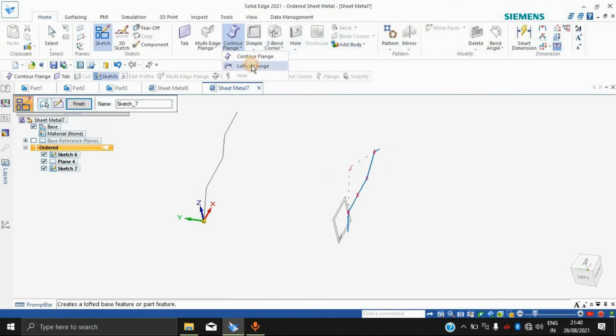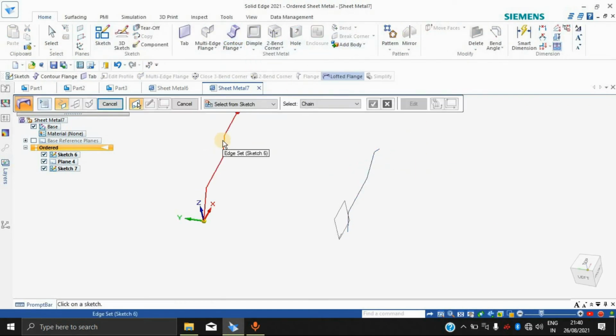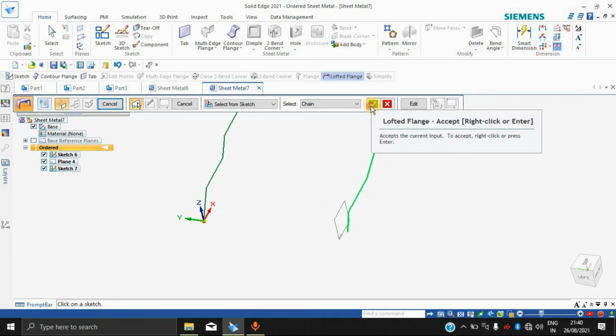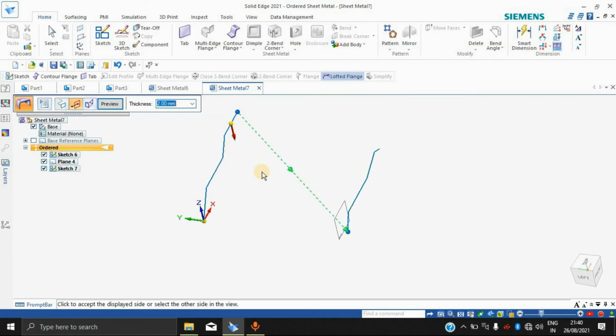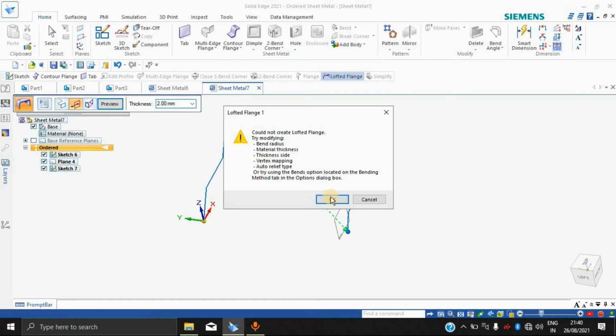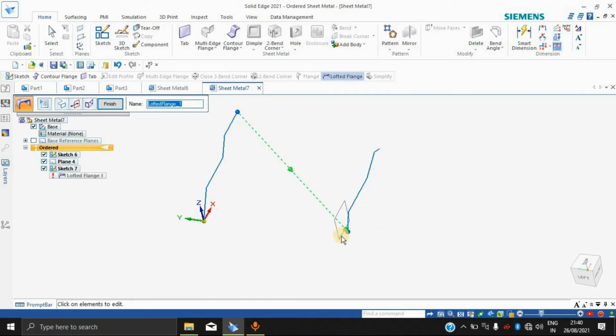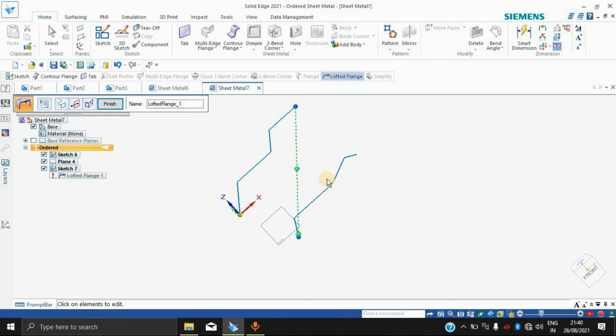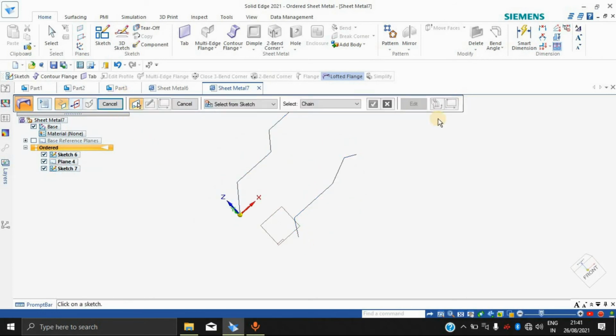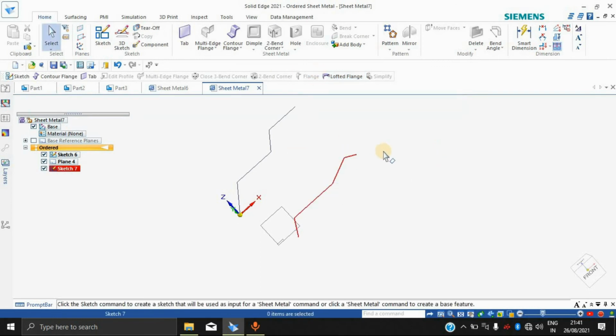Now I'll click on lofted flange and select what it is asking me, cross section step. Okay, so this is my first, click on tick. This is my second, I click on tick. Okay, now what is happening here? The vertices are not matching. Okay, so I'll just click on finish again and then match the vertices over here.